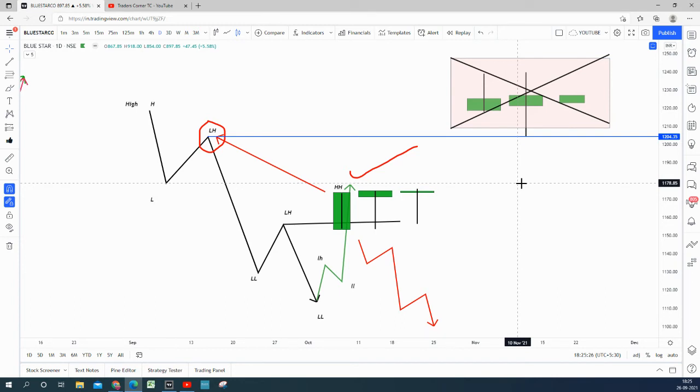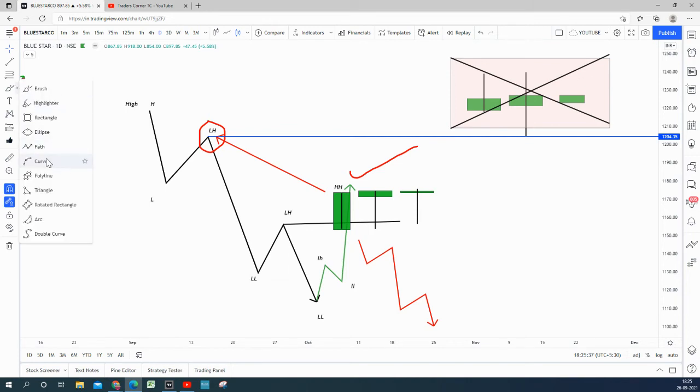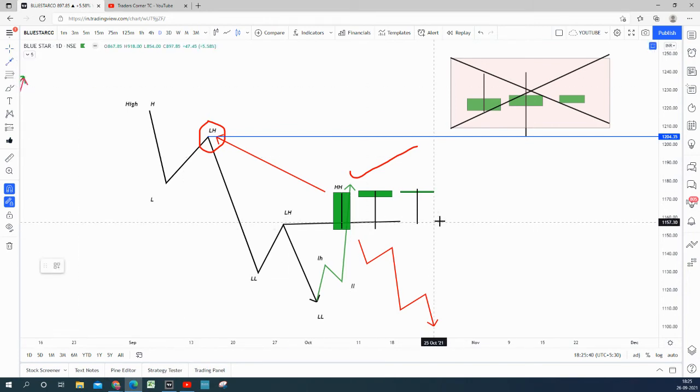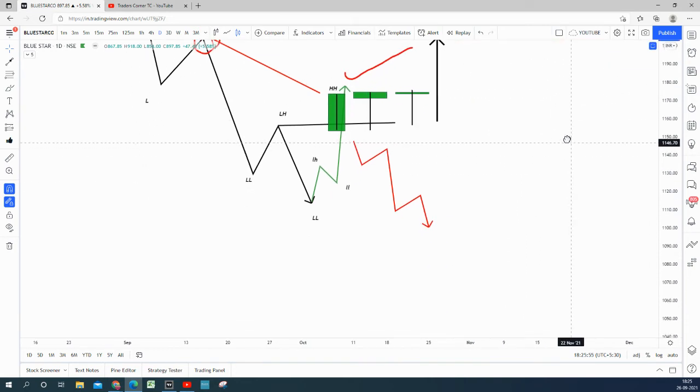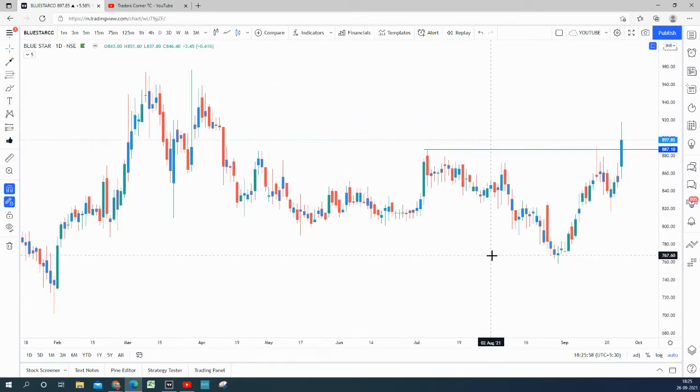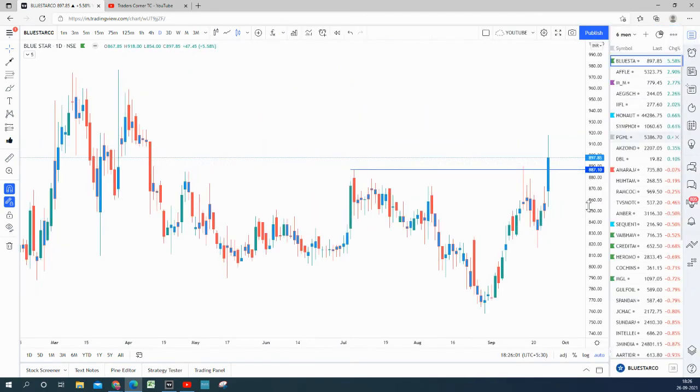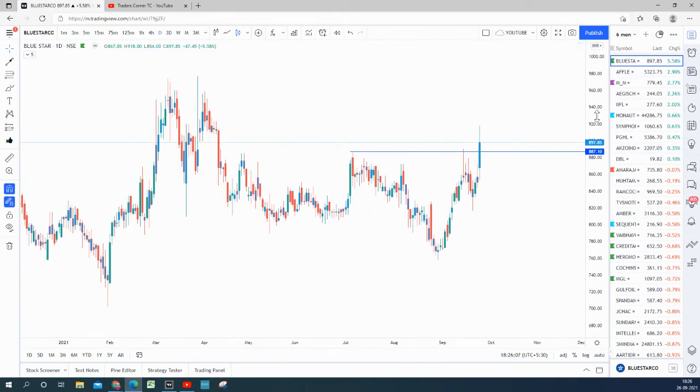If you don't believe me, I can show you in charts, and if you think this method doesn't work, you can prove me wrong also. So if you take a trade here, your target is confirmed, your target will be this one. This is one simple method. Kindly go through your charts and see whether it gives a success ratio or not. Here I can show you live examples now. Currently I have a few stocks. You can watch these stocks for the upcoming days. The immediate one is Blue Star.